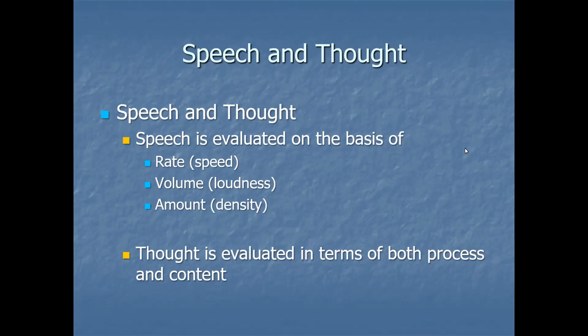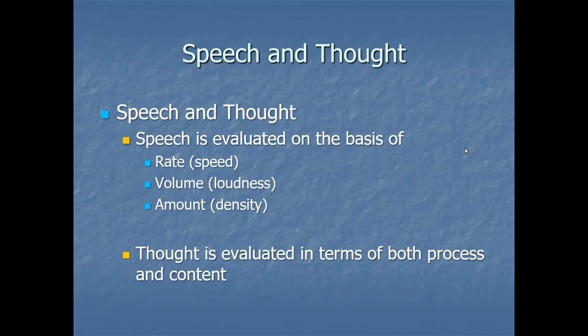Then we look at thought. And when we look at the thought process, we're describing the rate of thoughts, how they flow, and how they're connected. So they could be essentially normal or abnormal. Normal is logical and linear and coherent and goal directed. Abnormal would be where there's associations that aren't clear, they're not organized, they're not coherent. This could be things like circumstantial, tangential, loose, flight of ideas, thought blocking.